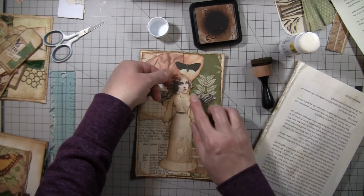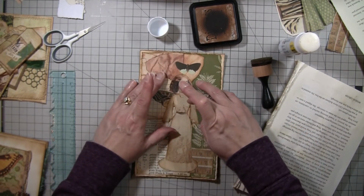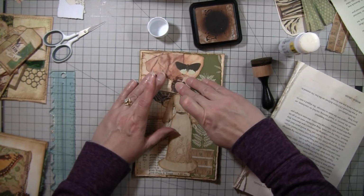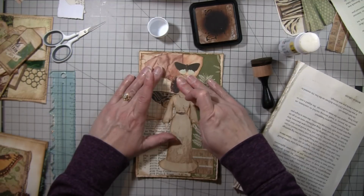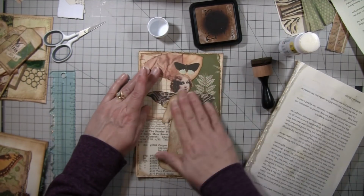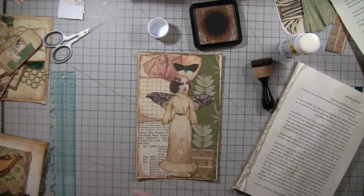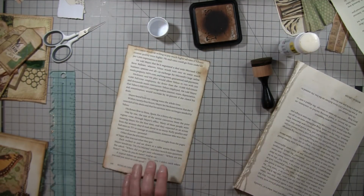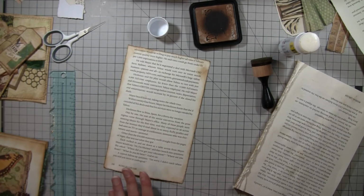Try to figure out how to put her head so it looks right. It's always the interesting part, right? More maybe. Yeah, I think that'll work. So there's that one, and then we can add a few other things if we want, but let's figure out what we're going to do on the back.